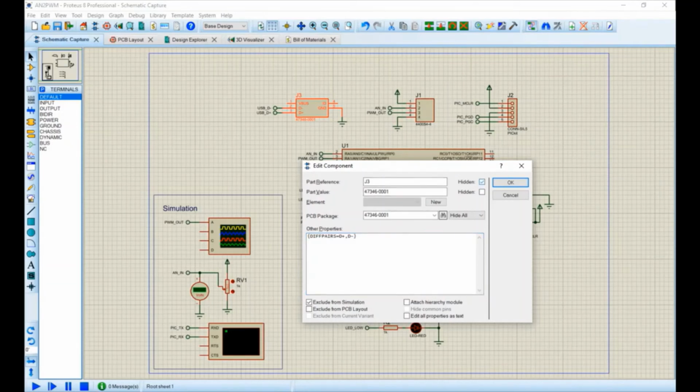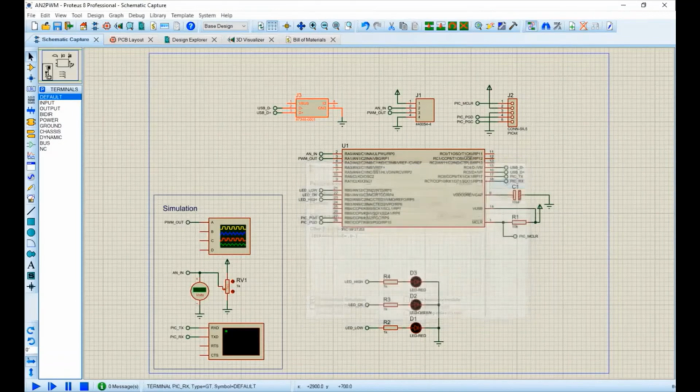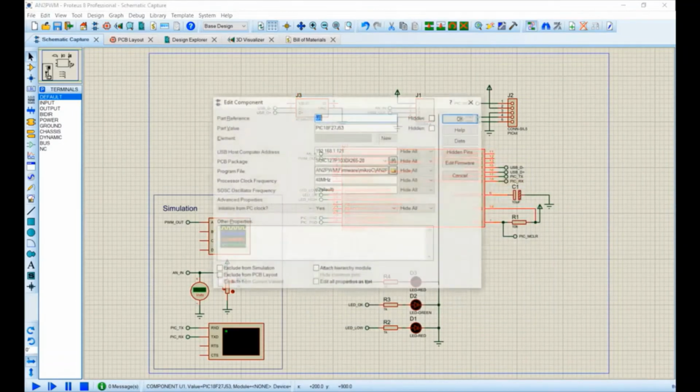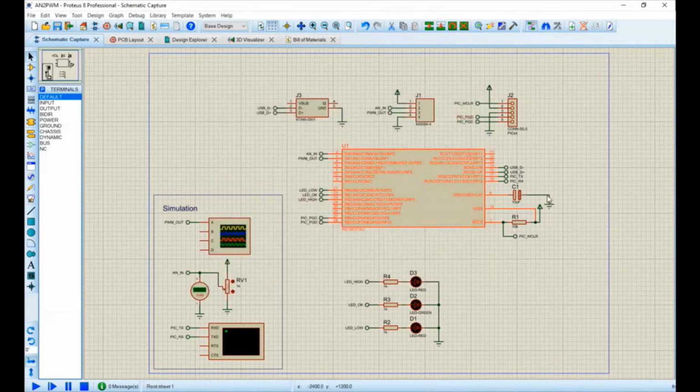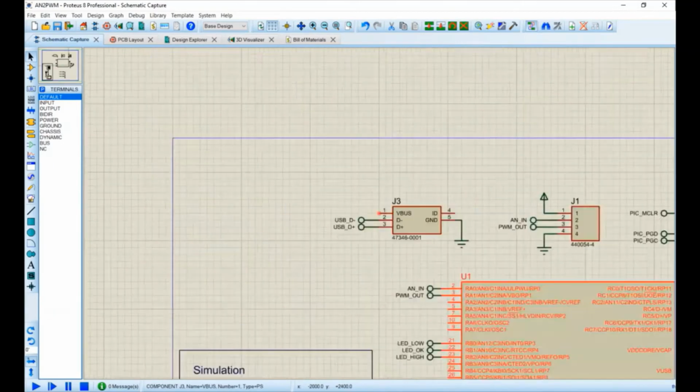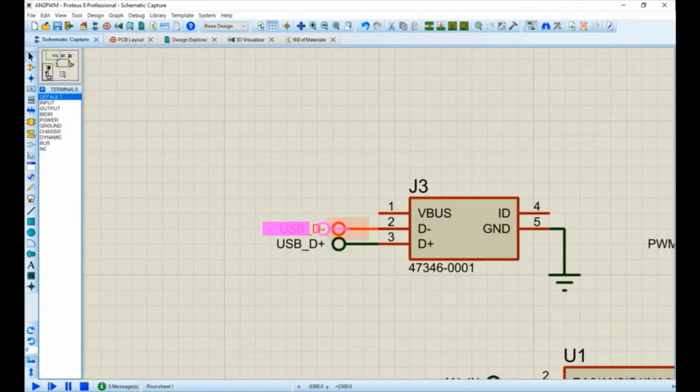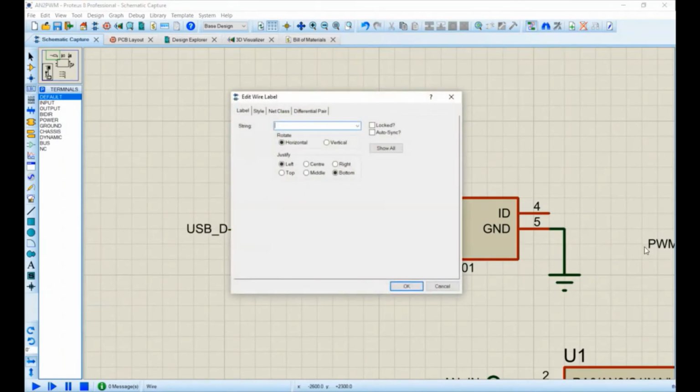It's kind of like ticking the hidden boxes here. So I'm just going to hit OK there, and then on the microcontroller we need the differential pairs there as well. Okay, we need to add a wire label to one of the differential pair nets, just to give the differential pair a name.